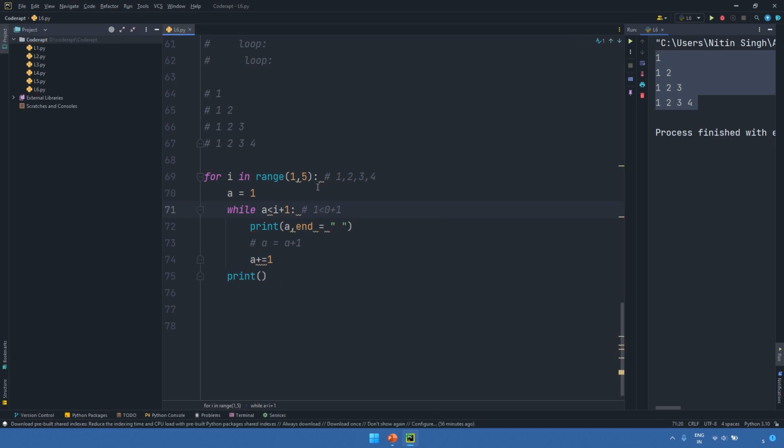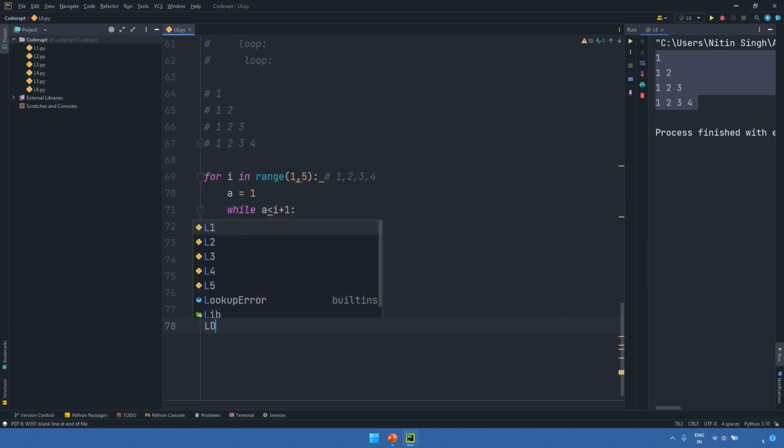But if we start from 1, then it is going to print 1 is less than 2, which means you have to print a the first time. So that basically is what we did, we started from 1. I hope you understood how to use a nested loop, and inside for loops, how you can use a while loop. Inside a while loop also you can use a for loop. According to the requirement, you can use any loop inside any loop. So now let's move to the new topic, which is loop control statement.